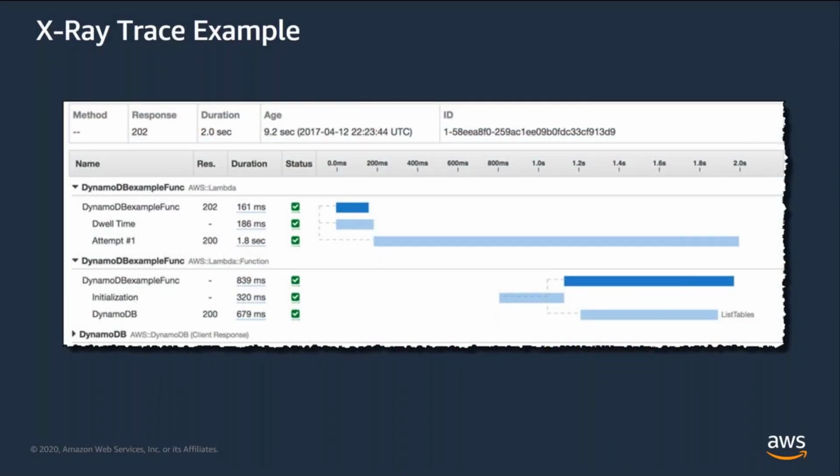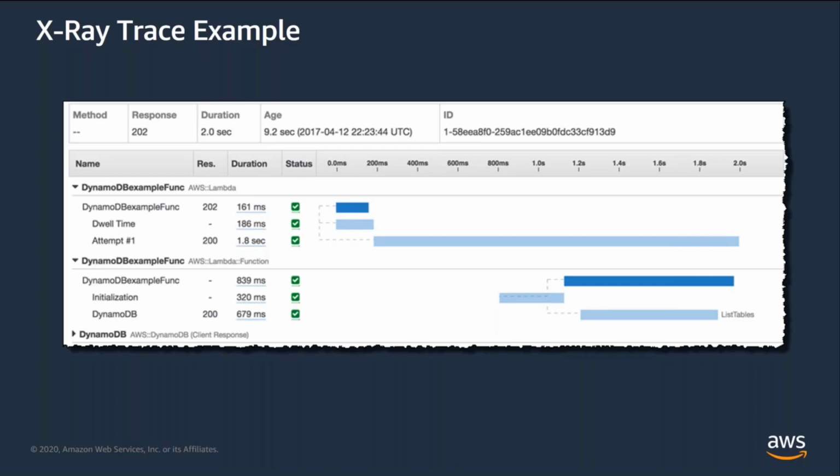At a function level, you can use X-Ray to drill into the duration periods of an invocation. This example shows an asynchronous Lambda request with one successful invocation and one downstream call to DynamoDB. Here you can see the dwell time. This is the time spent in the Lambda service queue, and it shows the time for that first attempt. If there is more than one attempt, then each attempt to execute the function is in a separate segment.